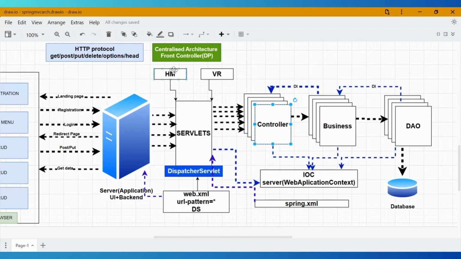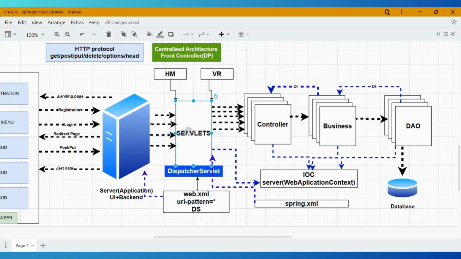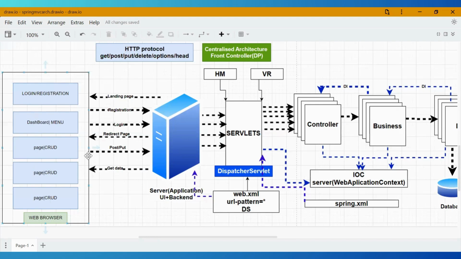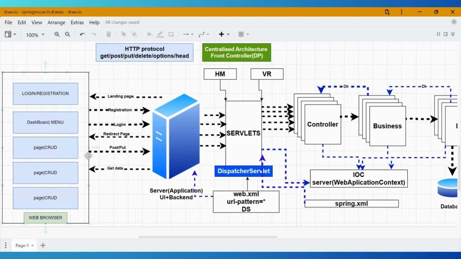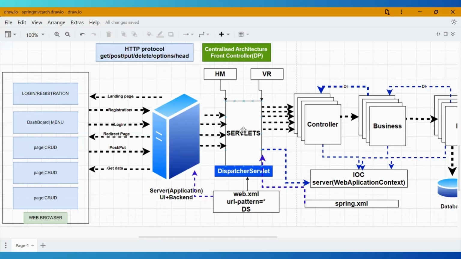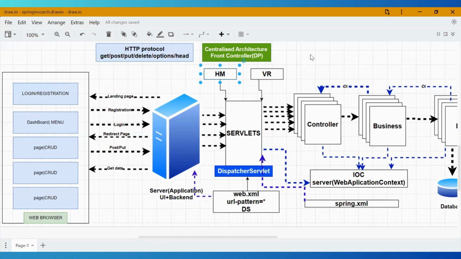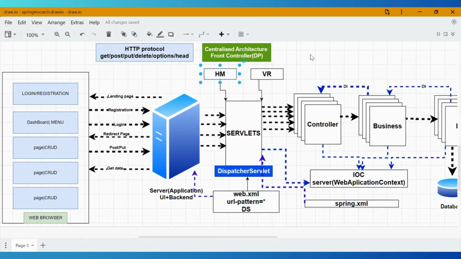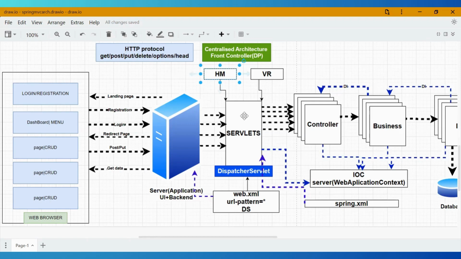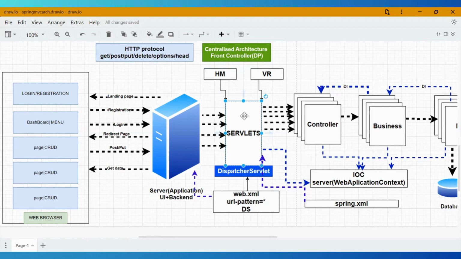The handler mapping's responsibility comes when the dispatcher servlet gets a request, any request, maybe a registration form, a simple load request, or a get, put, delete request coming from the front end. Once the request is given to the dispatcher servlet, it will ask handler mapping, hey, what should I do next? Handler mapping will guide which controller needs to be executed. Who instructs handler mapping? We, as developers, give the instructions, and handler mapping shares the same instructions with the dispatcher servlet.